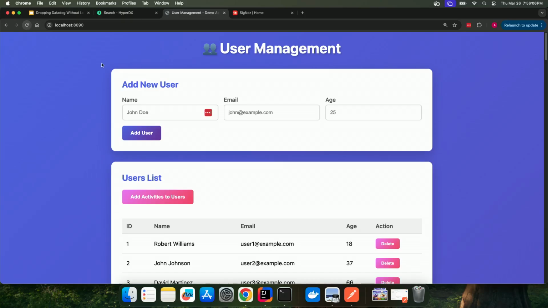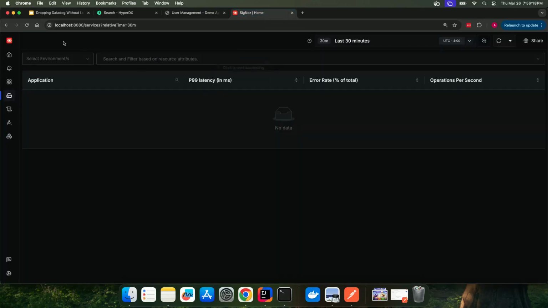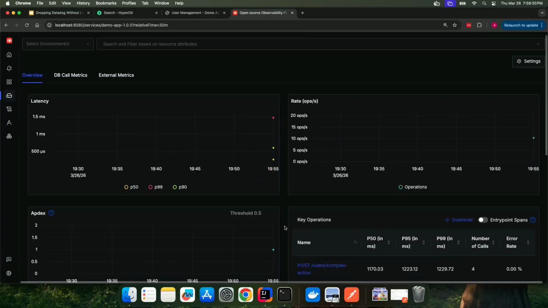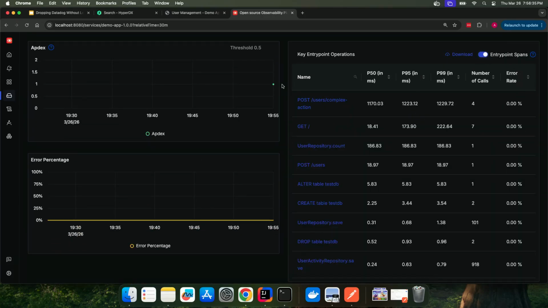But here we can now load, do a couple of requests, add a couple users. Do some of our stuff here. And now our app should be showing up here eventually. There we go, pretty quick. And now here we already see our P99 latency. We see our error rate, stuff like that. You're able to get some initial data points, some top-level spans. If you want entry point spans, same type of deal. That root span that you saw in HyperDX, they call it entry point here.